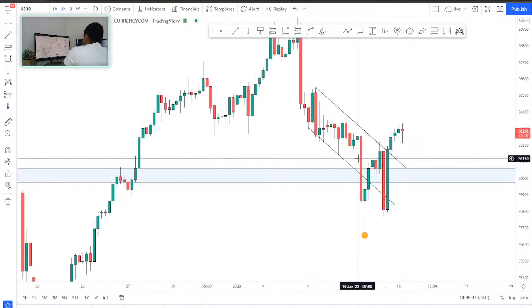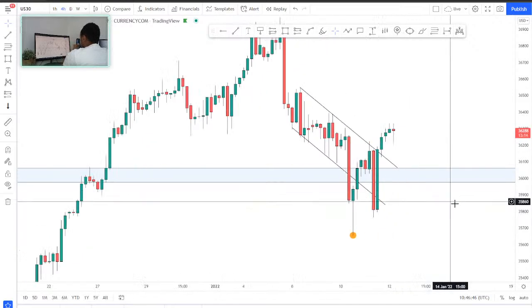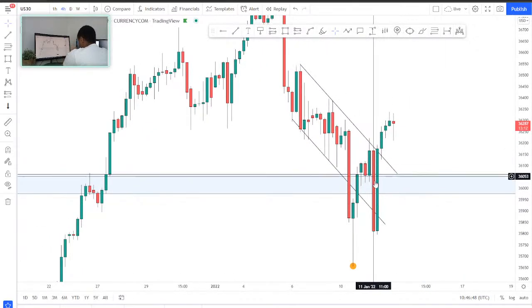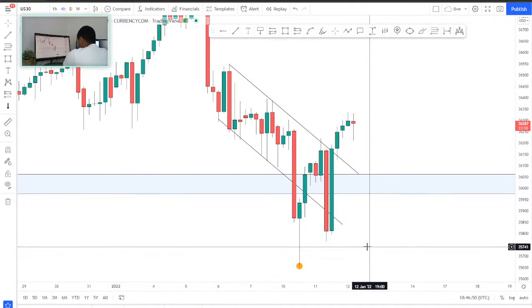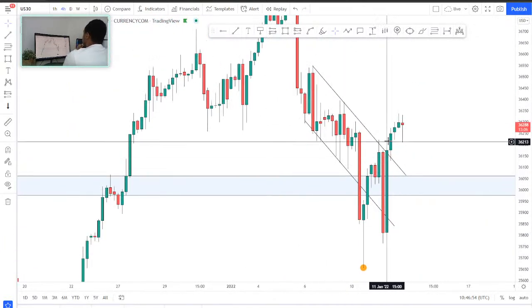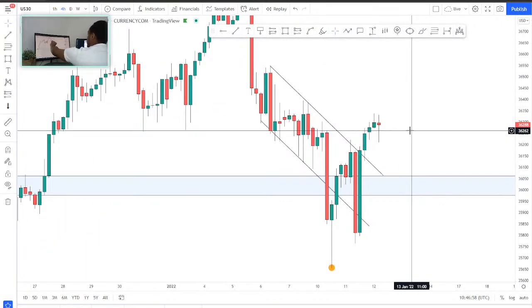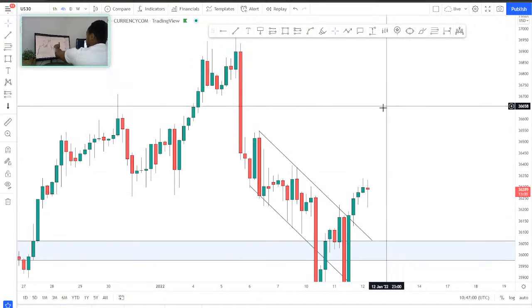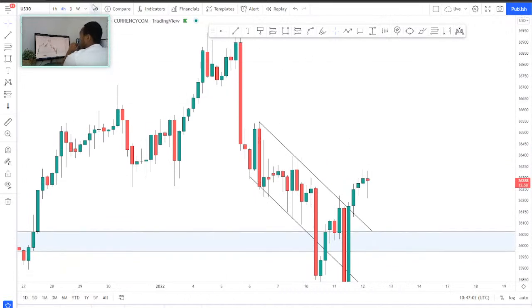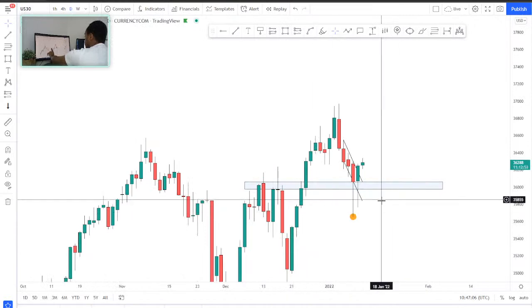So yeah, US30, we did actually see that upside that we were looking for yesterday. Well, we did actually see a move to the downside first though, so yeah, that was not expected, but we did see that break to the upside. So essentially yesterday I said, if we can break out of this channel, I'm looking at US30 seeing a lot more upside, because on the daily time frame, we're still holding this resistance turn support.